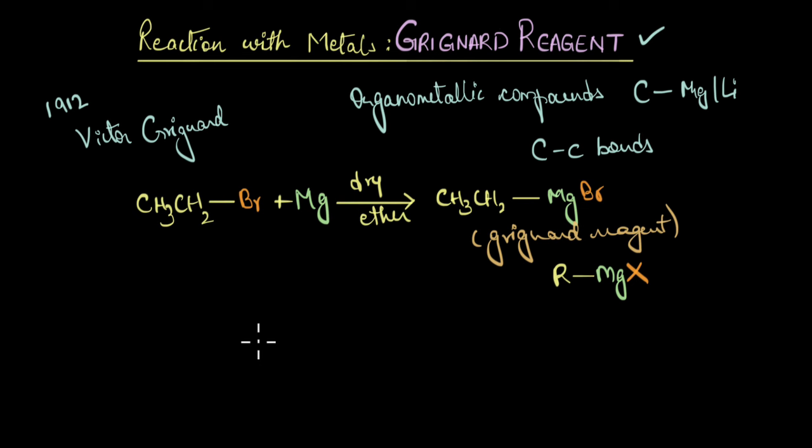Let's look at this reaction again. In the starting compound, which is our haloalkane, the C-Br bond is highly polar. Bromine is highly electronegative and it draws electron density towards itself such that carbon acquires a partial positive charge and bromine gets a partial negative charge. In the product, which is the Grignard reagent, carbon acquires a partial negative charge because it is more electronegative compared to the metal magnesium. Magnesium is a highly electropositive metal, so carbon draws electron density towards itself and gets a partial negative charge.